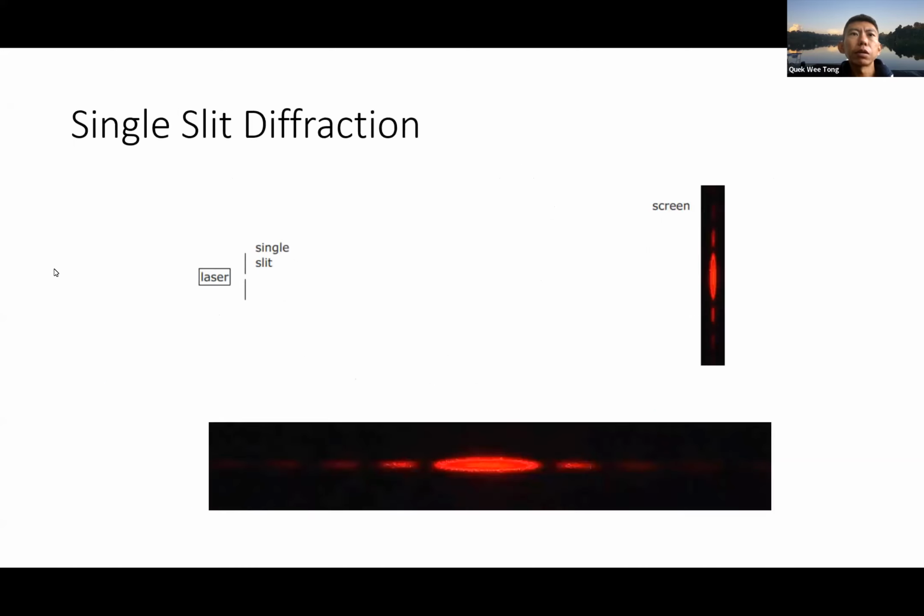Okay, let's continue. Once again, this is the whole setup, in case you're always wondering where we get this kind of diagram from. It's a laser, a single slit and a screen, and this is a magnified view of the screen. We always do this in a dark room, then you can get this kind of image. This one we've seen in the previous handout also.